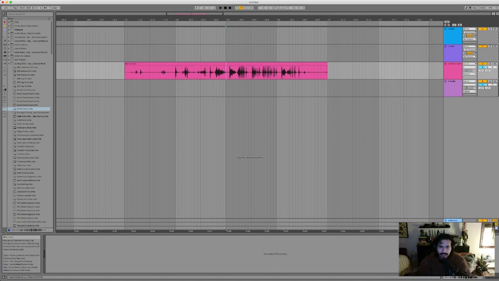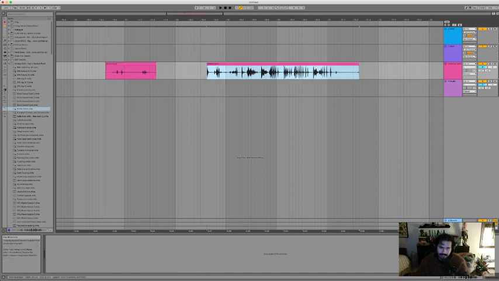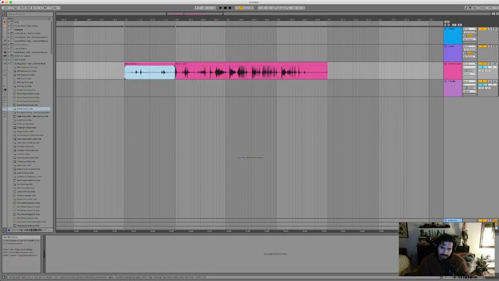There are a couple different ways to do that. One way is to click somewhere and hit Command E. And as you can see, that now chopped it there. It's kind of like the blade function in video editing. And now we can move these two things around separately. I'm just hitting Command Z to undo that.